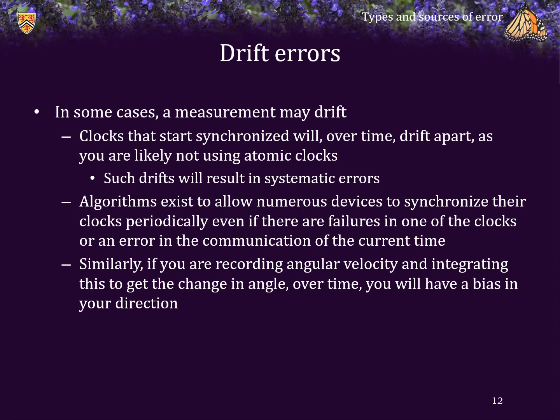Similarly, if you have a device that is simply recording the angular velocity, how quickly something is rotating, and simply integrating this to get your change in angle, over time you're going to have a bias in the direction you're pointing, and you will have to correct for this. But these are systematic errors, and these can be dealt with by other algorithms or with additional sensor readings. And so any course on real-time embedded systems will look into correcting these systematic drift errors.